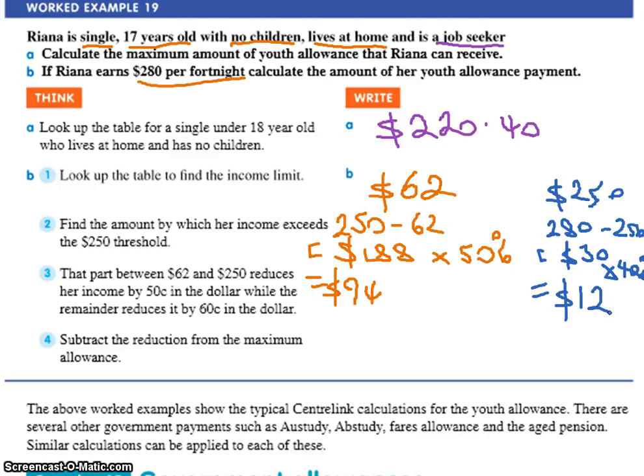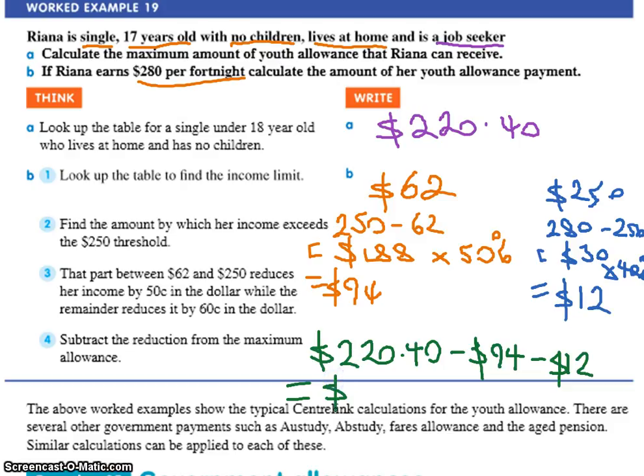Okay, the first $62, she doesn't lose anything. Then the money in between 62 and 250, how much does she lose? 94. Then, that $30 that she earned over the 250, how much does she lose? $12. So 106. Is that what she gets? That's what's taken away. Because she loses 60%, we just times it by the 40%. 114.40. What was it, 114.4? Well, I didn't use a calculator. Remind me not to get you as my accountant. $114.40.